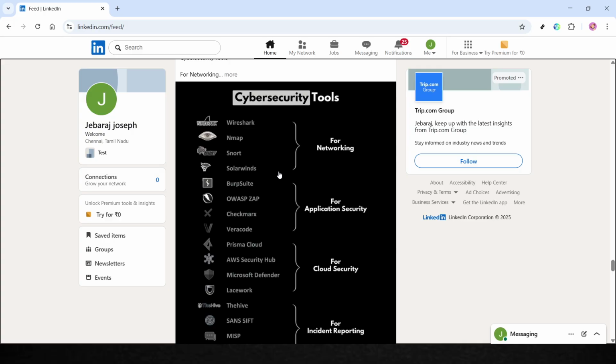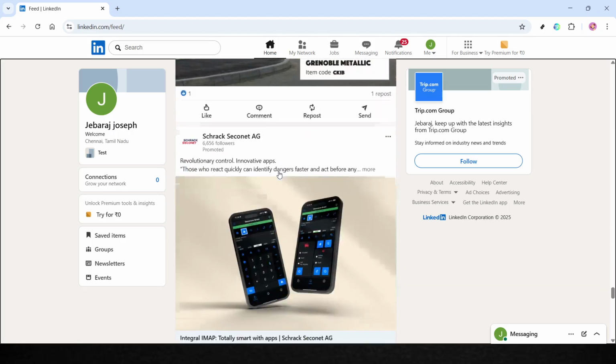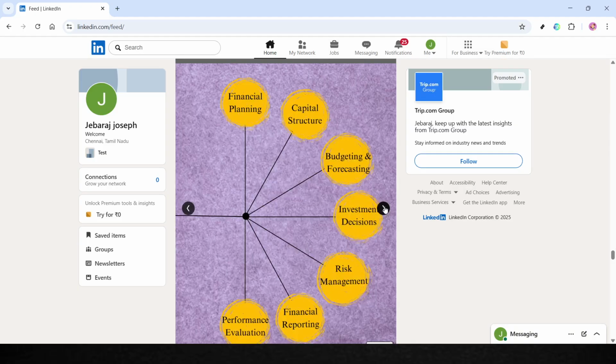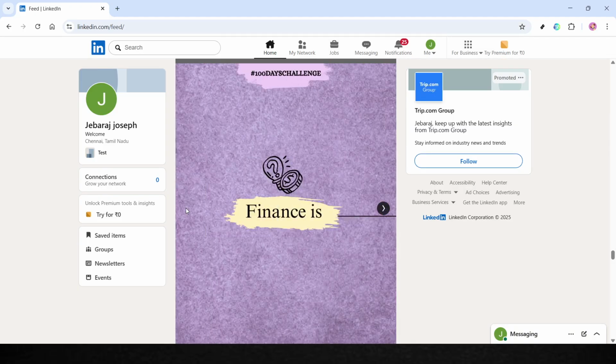Once you are on the home page, you will need to log in. You have a couple of options here. You can either sign in using your Google or Microsoft account, or you can use your email address and password.